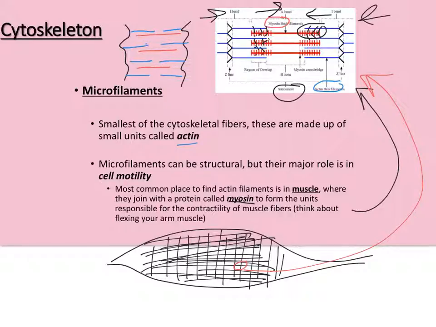Now think about that. When you flex your muscle, it kind of bulges, but it also gets shorter, right? And the reason that muscle gets shorter is because thousands of these things are lined up inside of there and they pull tighter. And all of that is thanks to this actin fiber working with myosin fibers.